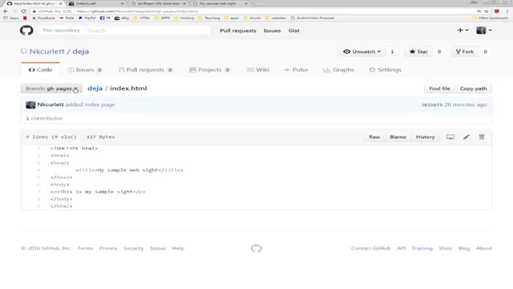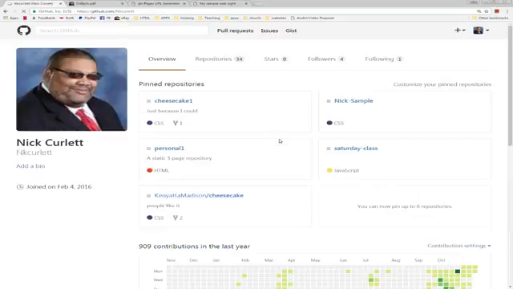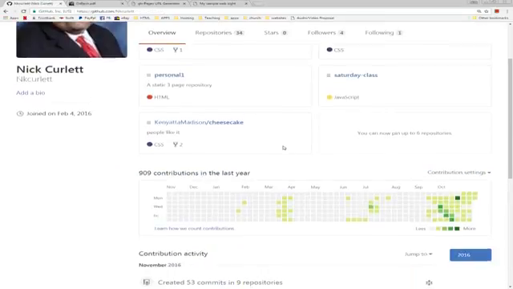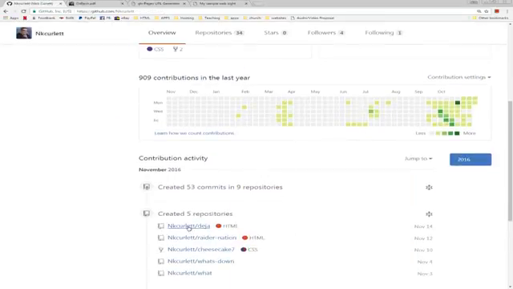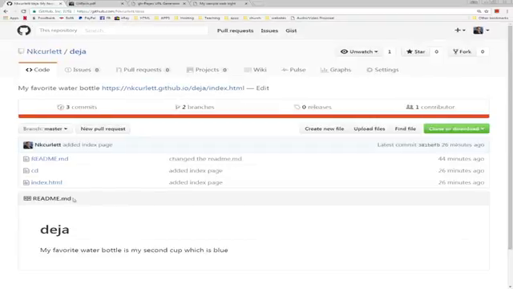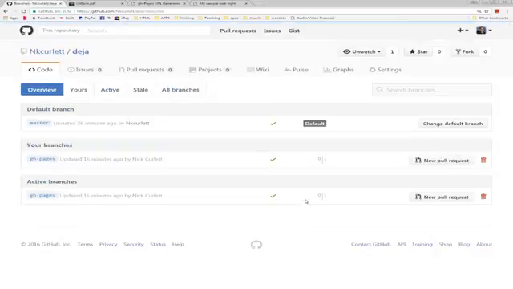One of the things I do want to show, going back to the site, is when I click on the term two branches, you're going to see a master branch, GH pages, and an active branch.